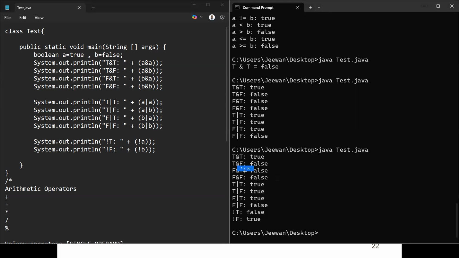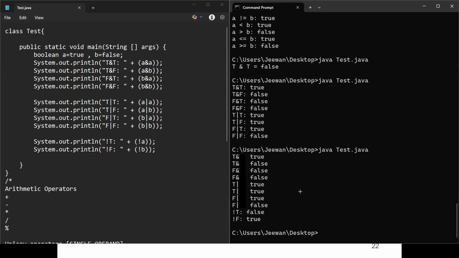So in that scenario, would you be able to say the output like this? Here also like this. If it is the AND operator, without looking at the second operand, can you say anything about the result? If so, when?